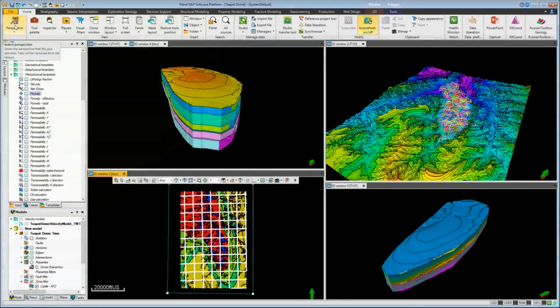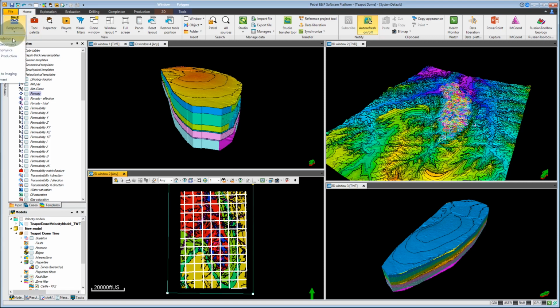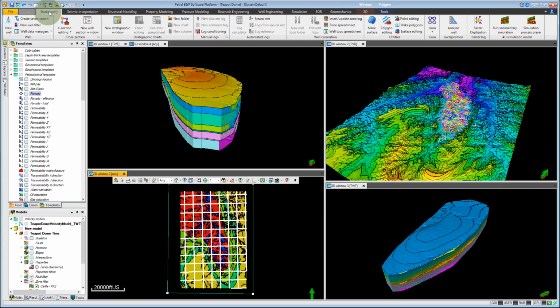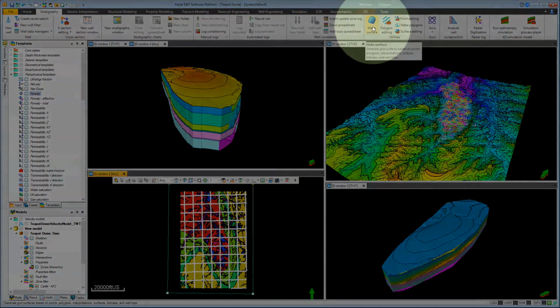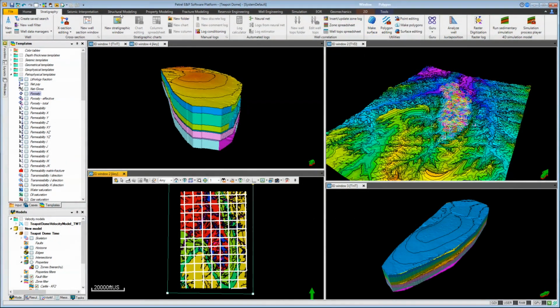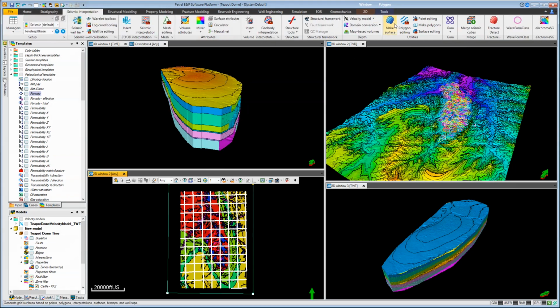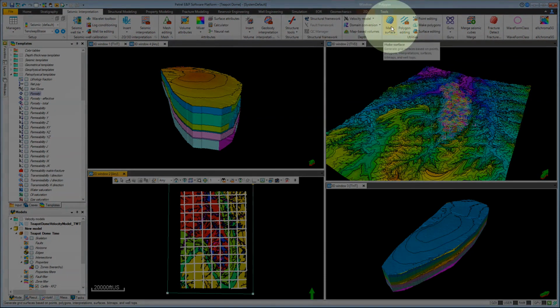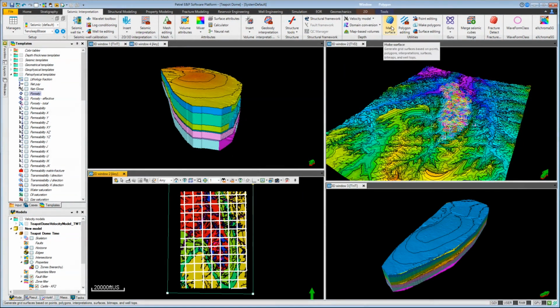The perspective button to the left here allows you to filter these functions by domain. That way a geologist can hide all of the reservoir simulation stuff, and a drilling engineer can hide all of the geology stuff. Some functions are used in several domains, and you will see them repeatedly across multiple tabs. Take, for instance, Make Edit Surface, used to create 2D grids. Here we can see it nested within the Stratigraphy tab and the Seismic Interpretation tab.